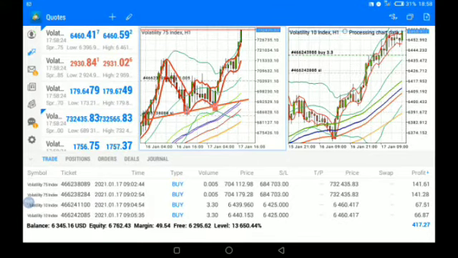I took this trade from scratch and I showed you how it has manifested into profit, right? So thank you so much. I'm still gonna keep you updated on this.